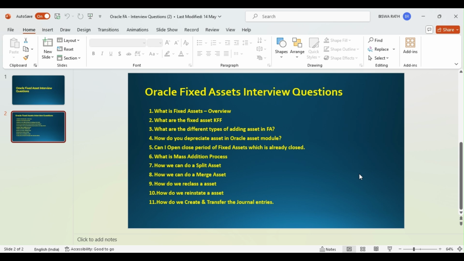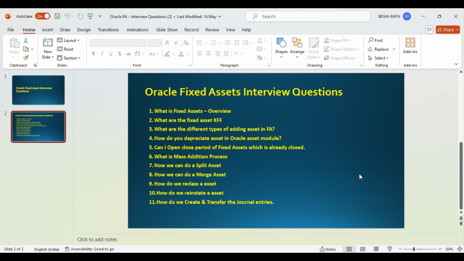I'm just trying to provide you a brief introduction of what a fixed assets module does, what the impact of this module is, and how this module is being used in the business, especially in companies, right? So, for example, wherever you go, any company maintains their ERP or non-ERP system. They'll have fixed assets in their business operations, right?